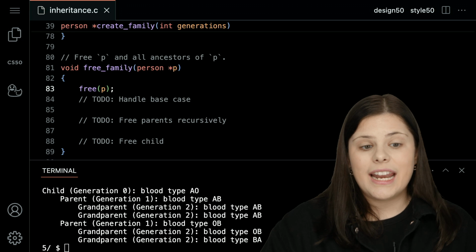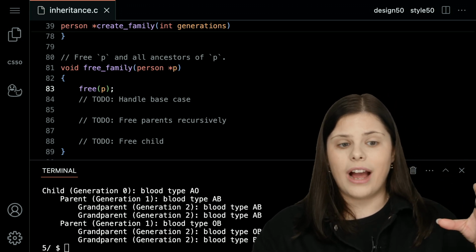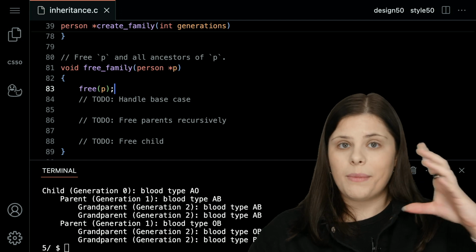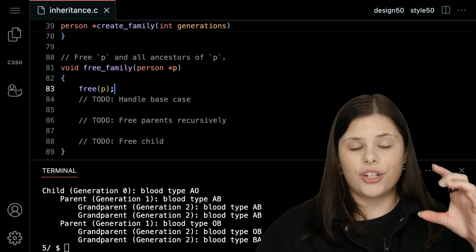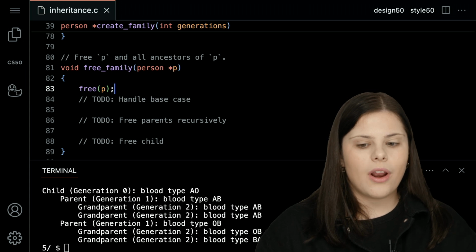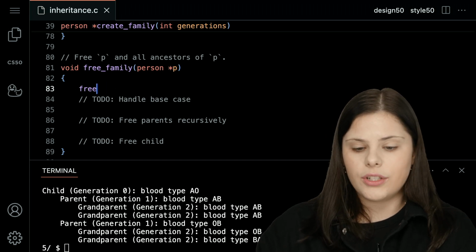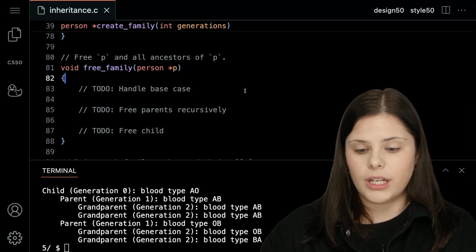But the issue is that it's just the very first node. So I'm going to free the memory from my child, from my generation 0, and then I'm going to lose the connection to all of the other ones, and I'm not going to free them properly. So what I'm going to do is utilize recursion.